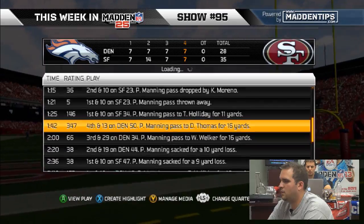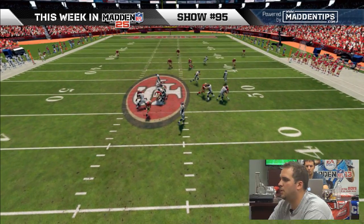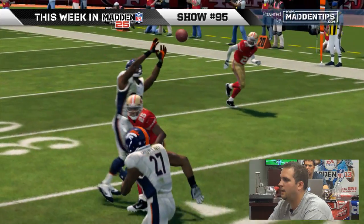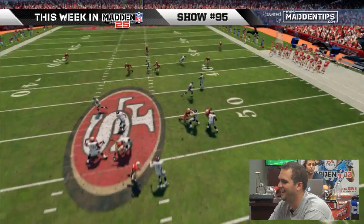Was it the 4th and 13 play? 4th and 13, I think Terrell Brown just looked like a jerk. Just the biggest jerk on the block. Look at this. Oh, hey, Terrell Brown. Sup? Hey, I can only put my guys in position. That's all I can do. I mean, I can't do much else.